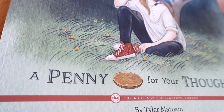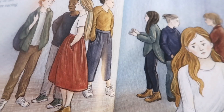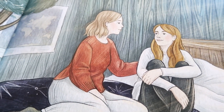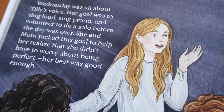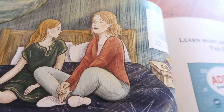The last book is called A Penny for Your Thoughts. Perfectionism, overthinking, low self-esteem, and pressure to please others — Tilly experiences all of these during her first day at choir camp and wonders if she should even go at all. However, with the help of her mom, Tilly decides to make some goals so she can work through the stress she's experiencing. It's hard at first, but Tilly learns just how powerful her mind can be. What an amazing story and tool to give to our children — reinforcing the mother-daughter relationship and the importance of family, and learning about how positive thinking and knowing truth can be so powerful.